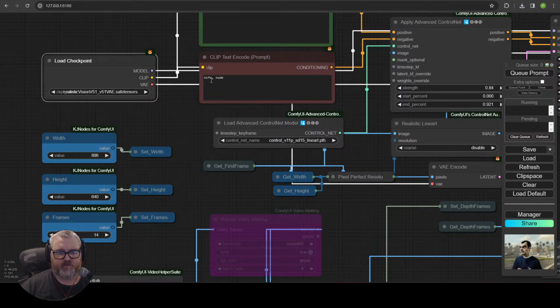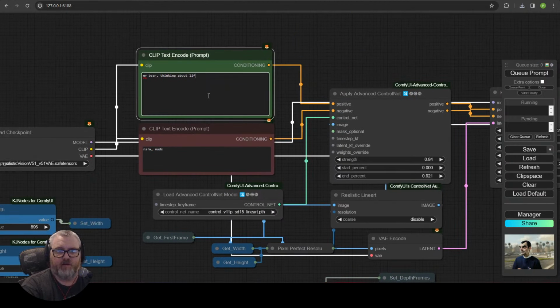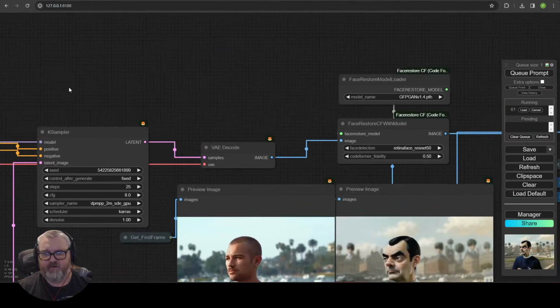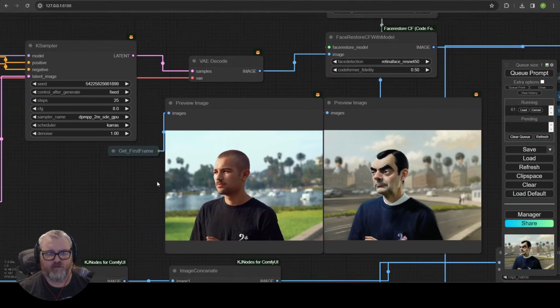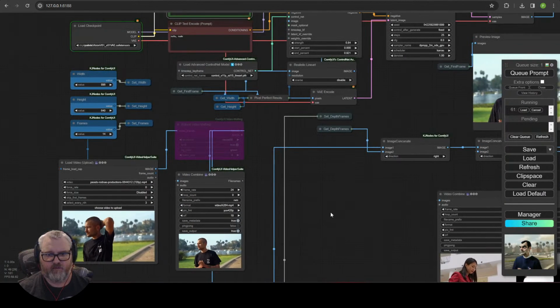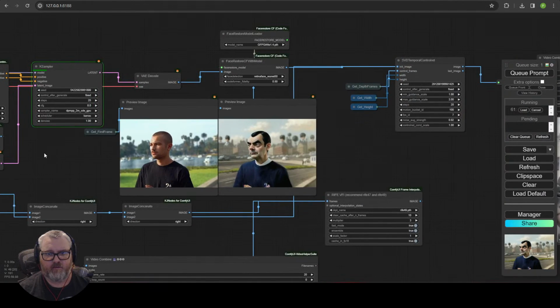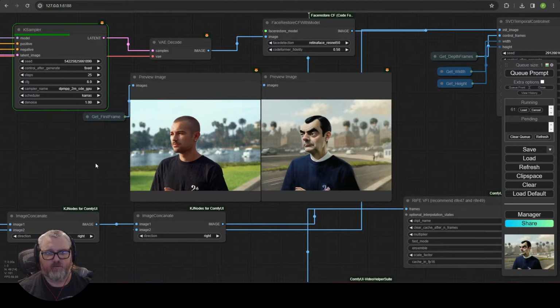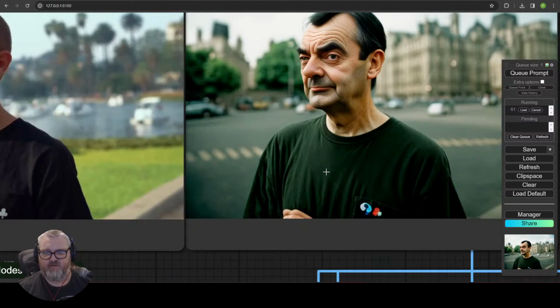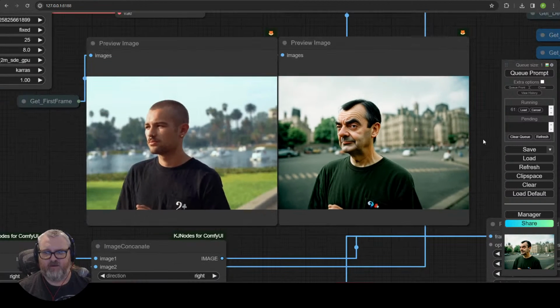Let me try the realistic vision one and go Mr. Bean, portrait, photograph, 35 millimeter lens, Fujifilm. See if we can get a nice realistic. Nice. Damn.